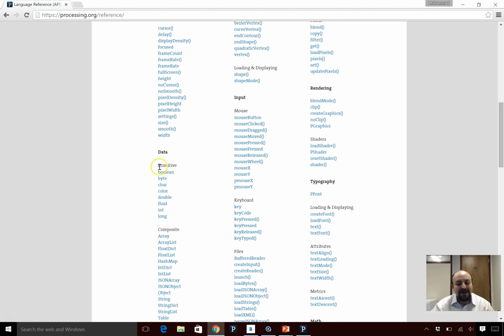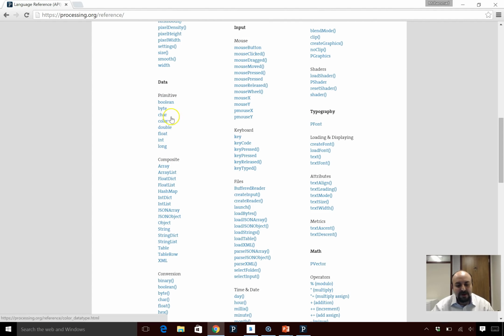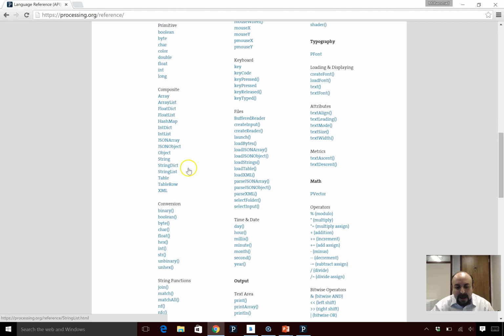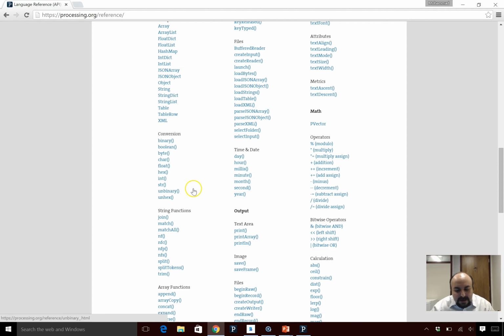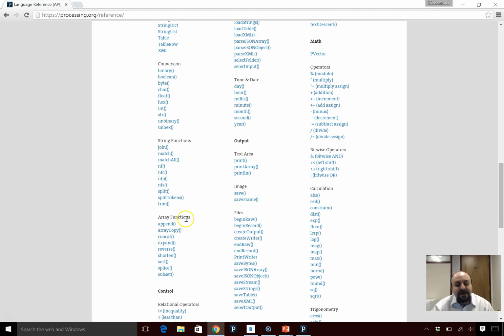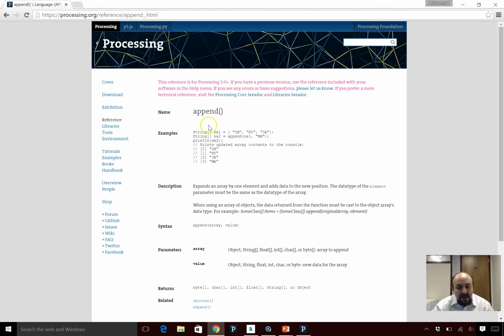If you go to data, you have primitive data members that we've talked about. Then you go to composite data members, which array is the first of them. Then here, if you go a little bit down, you see array functions. And these are the functions I am talking about. So there's a whole bunch of them. You see append. They show you an example. Then they show you the syntax.